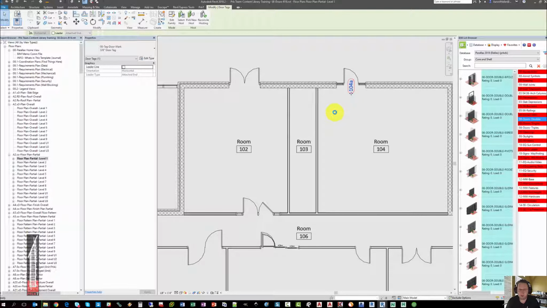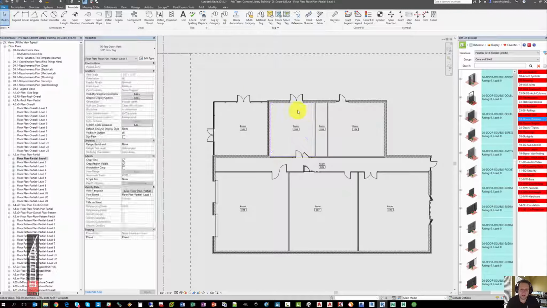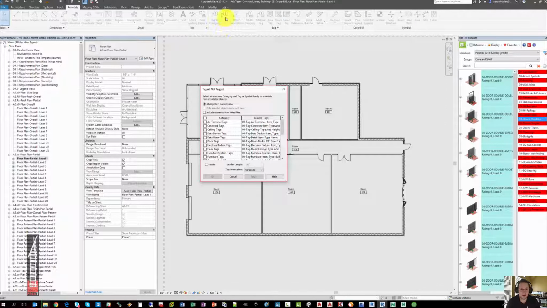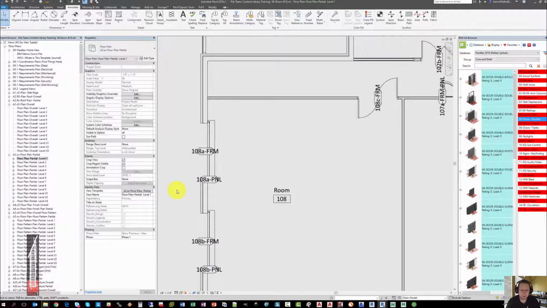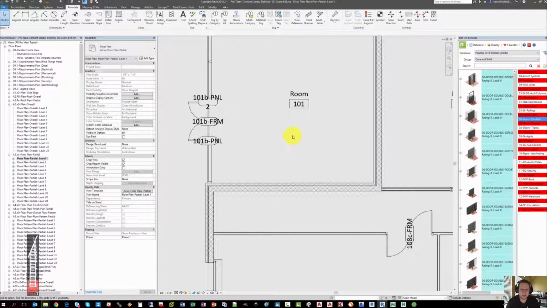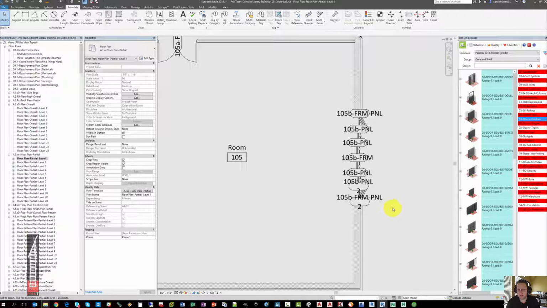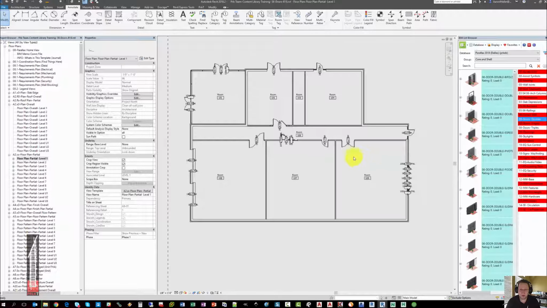But what we need to remember is, as we talked about in the last video, all of the Parallax doors are built with a large number of shared nested families, which Revit also considers doors. So if you run Tag All and tell it to tag all of the door components, what you'll end up with is multiple tags at every door, in some cases as many as 5, as you can see here, or 7. This is undesirable, of course.